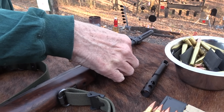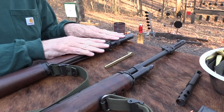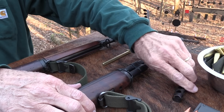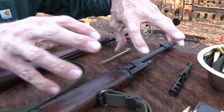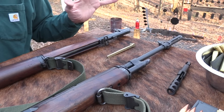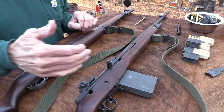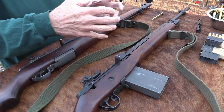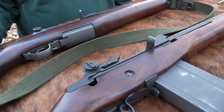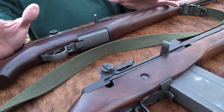It's got a short stroke gas system, I think, whereas the Garand's a long stroke gas system. And it's a little different affair, okay? It goes all the way out here, and you've got a screw on the end. You can see the piston in here. You've got a tool for taking that loose and taking it out to clean it and everything. With this, you take that screw out at the end here and work on it, clean it, and all that. But those are the two biggest differences, I guess, okay? And, of course, this was chambered in 7.62x51, which is 308. And the Garand is chambered in, what? 30-06, right, 30-06. So those are some of the biggest differences.